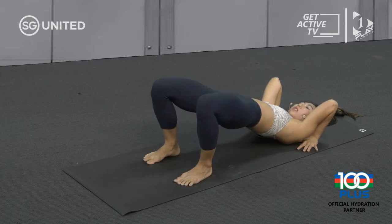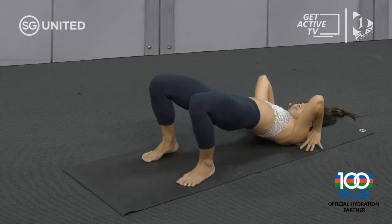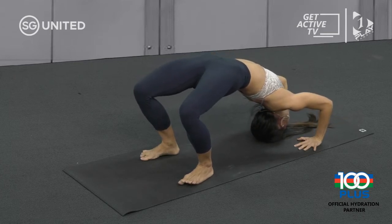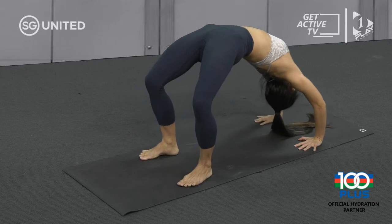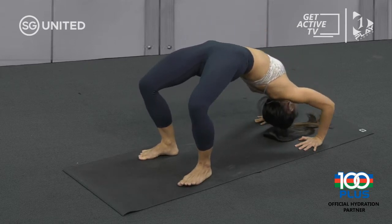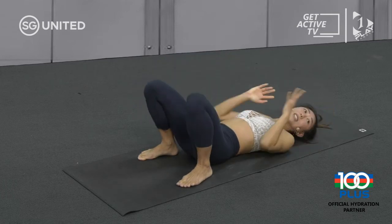First option, just lift the hips like this. Second option, press down into your hands, drop the head and place the top of your head down onto the ground. Third option, squeeze your thighs, straighten your arms, push your chest all the way back. Then to come out, slowly lower the head, tuck the chin to the chest, lower all the way down.